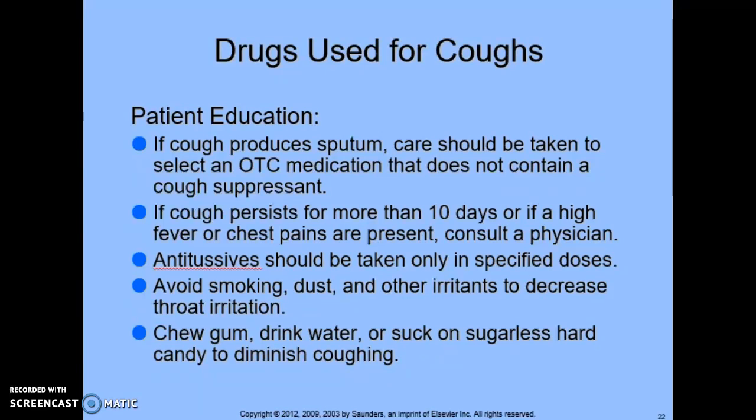There are two major groups of antitussives: opioid and non-opioid. I have a question for you for a virtual ticket. If you want to email me the answer, the question is, what are the major ingredients in non-opioid cough syrup? If you want to shoot me an email, I'll give you a virtual ticket for that. Look that up and make sure you have that in your notes.